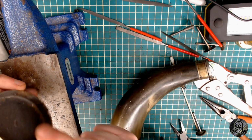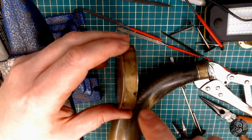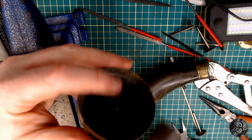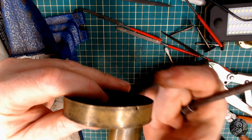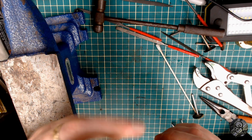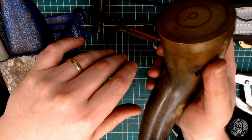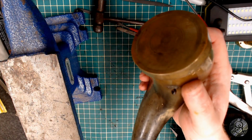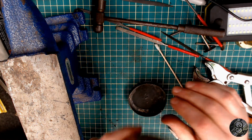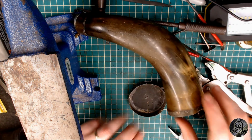Oh, this, it's going to grow. As I push the metal in towards the center, it's going to cause the lip to grow a bit. But in this case, it's not a big deal. Let's see how our fit is this time. A better fit. So I said to you, I'm going to cheat. And how am I going to cheat? Well, I'm cheating for safety reasons. And hopefully it's something nobody will ever see when all is said and done. Simply because it shouldn't be visible.